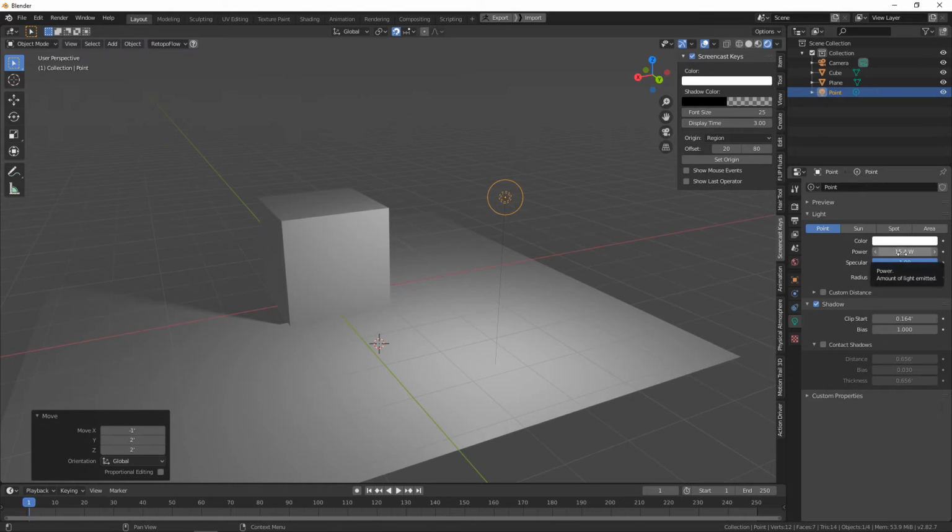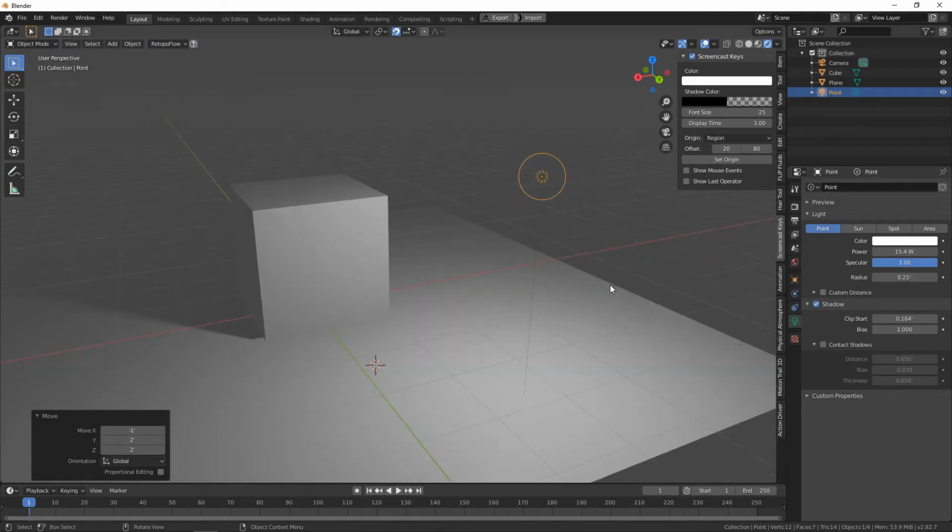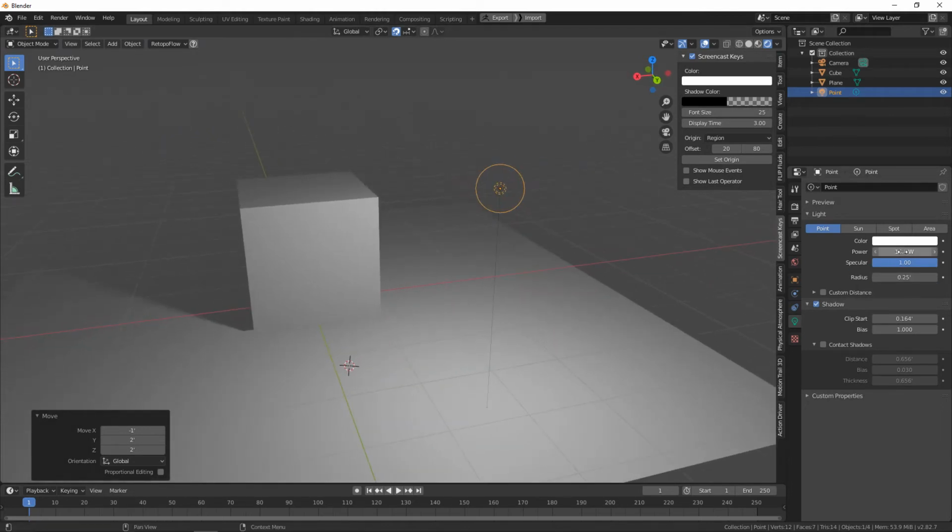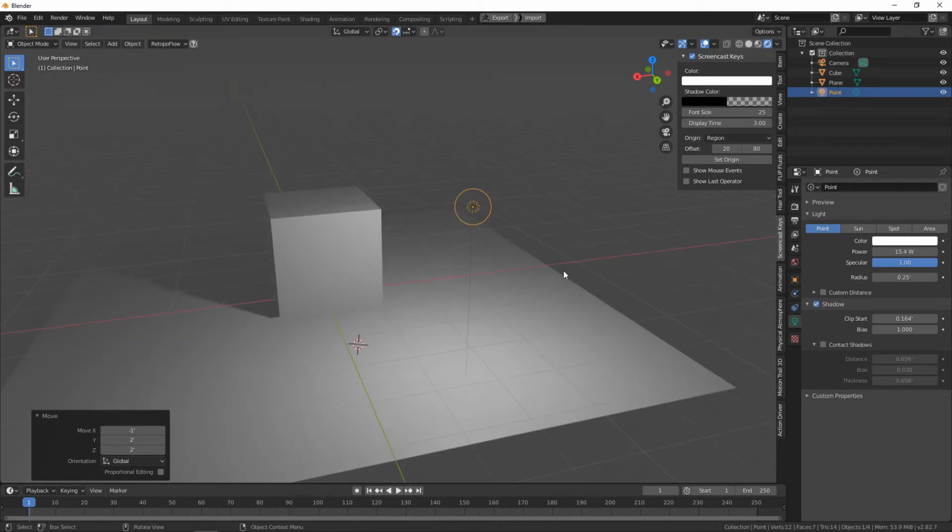There's a conversion formula between lumens and wattage of power, but I'm not sure exactly what it is. We may be using an add-on that fixes this and shows power in lumens instead of wattage, which can greatly increase the scene accuracy. But anyway, that aside, you can see that you have radius.